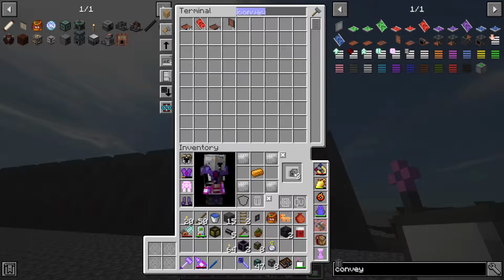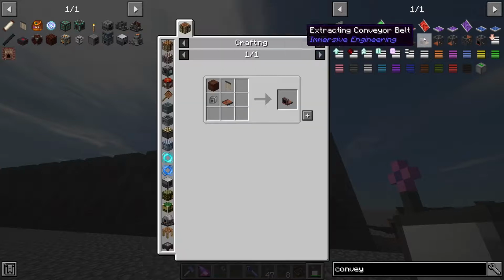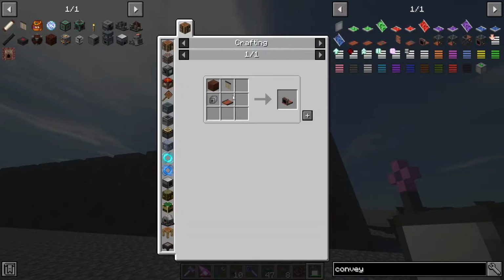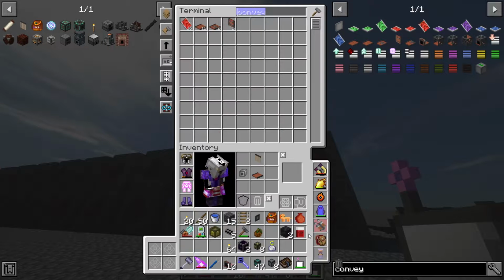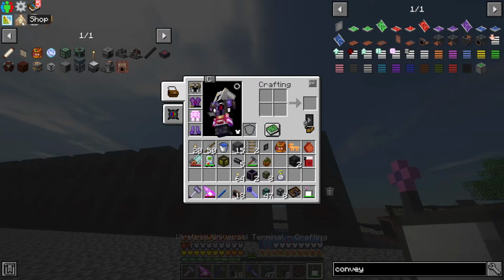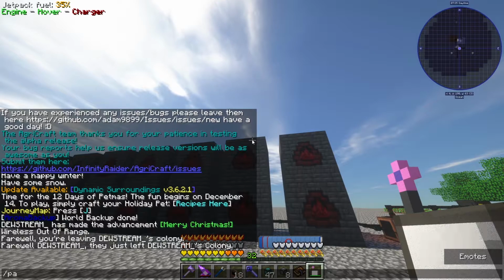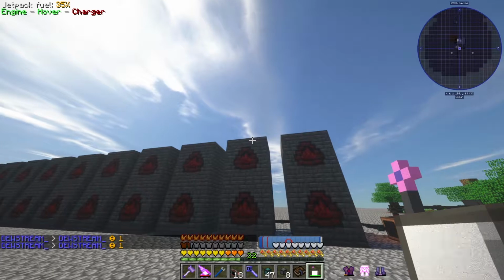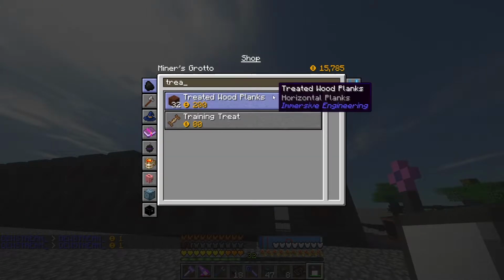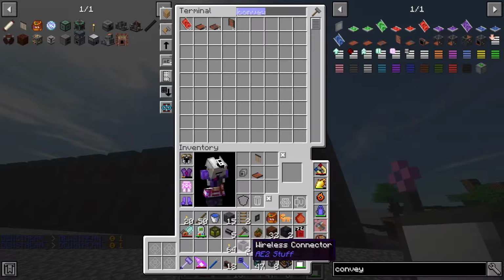We did 14, right? So I need 6, I think. Let's see. We've got 10. We need more treated wood, which we can make. I don't think that's enough. It's almost enough. We need 2 more. And we're going to just buy the rest from the shop. Slash pay me $1 to refresh my balance. There we go. Treated wood. Buy that. We only need 2.